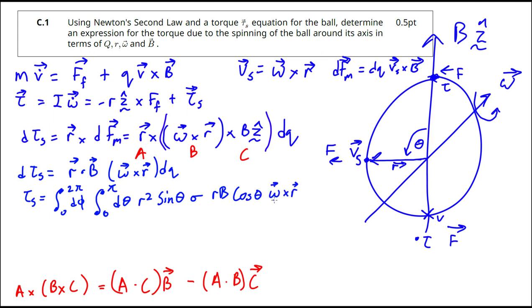Okay, now let's have a look. What are our constants? Sigma is a constant, r is actually a constant here, that's just the radius, so that's fine as long as it's not vector r. Sine theta is not a constant, cos theta is not a constant. Omega is actually a constant for this integration, so we can pull that out the front. Okay, and then we can do our integral from there. So let's pull all those constants out the front, and let's substitute in r into our x, y, z coordinates.